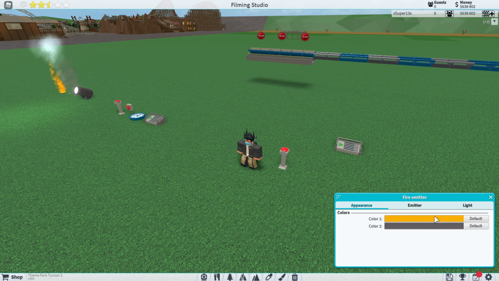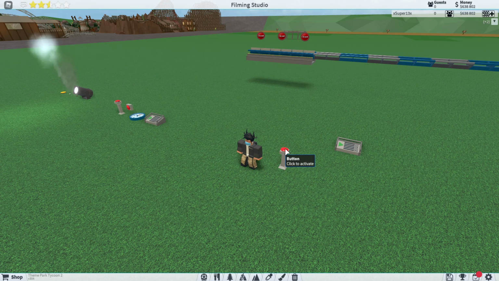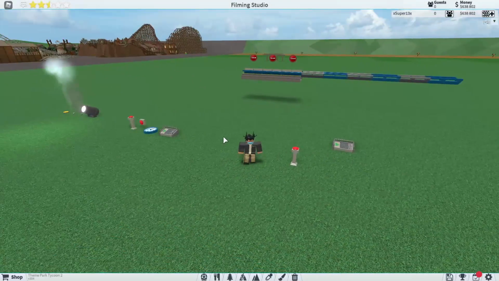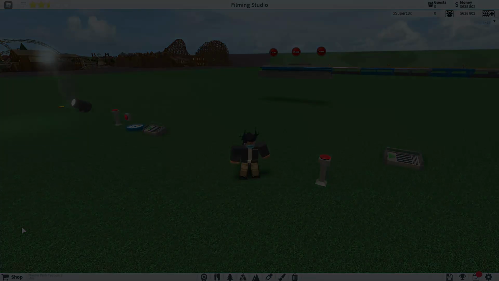As you can see, let me just turn this emitter off so that we can see that it's happening. When I press the button, those two things are going to trigger, and then they're going to turn off because the sequence ended. I'm going to make an interesting little sequence just to show you guys kind of how it works and show you around.